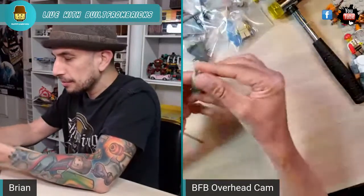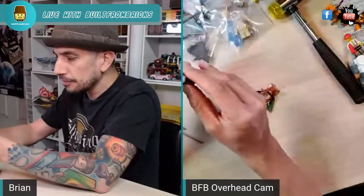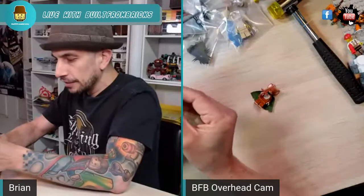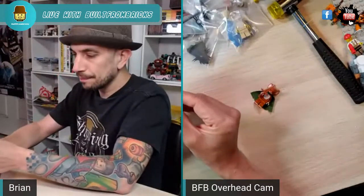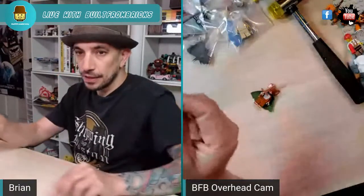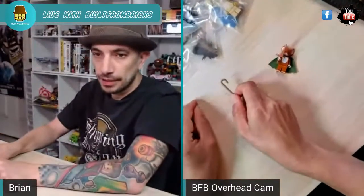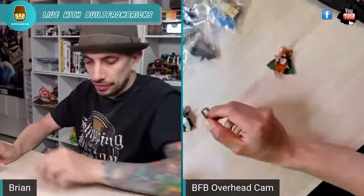There we go. Actually, so that's cool. The cape had to go in his arms, and then we're gonna put his head on and figure out this next part, which is the staff. So here's the staff. Oh, this camera's driving me nuts. I don't know which way to move it. That's a little better. And there's a rope.